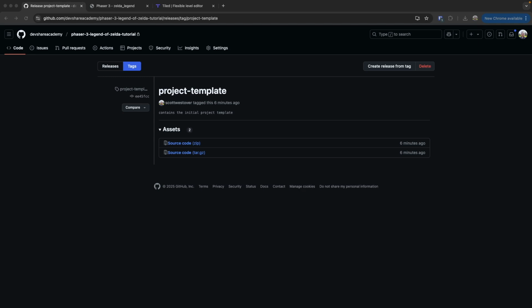Step 1. Downloading your project files and assets. We've prepared a basic project structure to kickstart your development journey. This includes some initial files to help set up Phaser and manage your game logic. You'll also need to download the game assets, which includes our sprite sheets, our maps, and all the assets we'll be using in our game. These will all be included in the assets folder as part of the basic project.